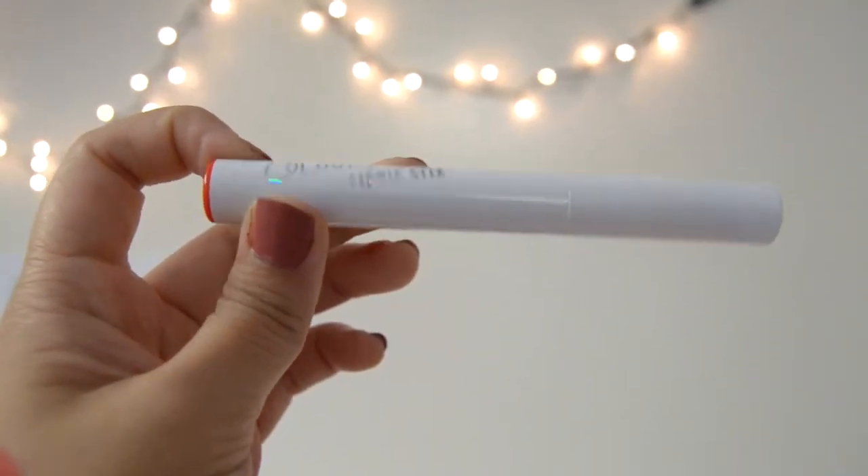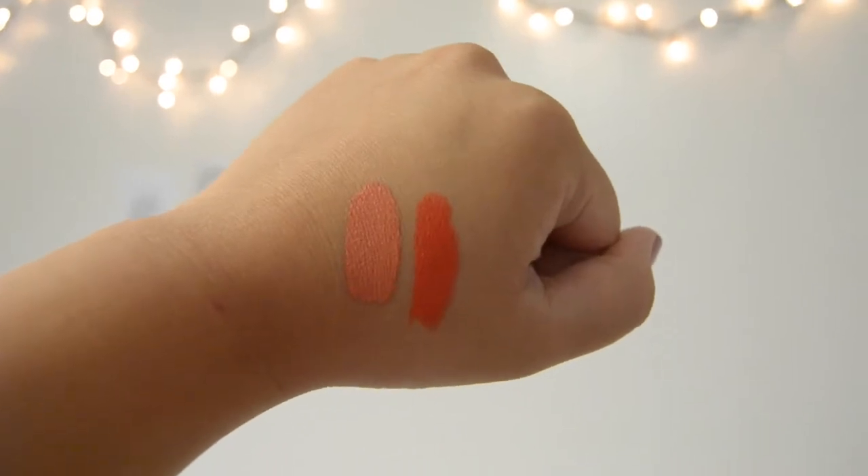With the Lippie Stick, this one is in the color Generation X. I like it, but it's a very poppy color. It's more orange than I thought — I thought it would be red — but I like the orangey red. It is more wearable than Dohe, but it's still pretty out there. It's kind of neon-y in person. It's way more wearable than Dohe, but I was still a little disappointed. I'm not going to return it or anything. A little disappointed with the lippies, but the eyeshadows totally make up for it.